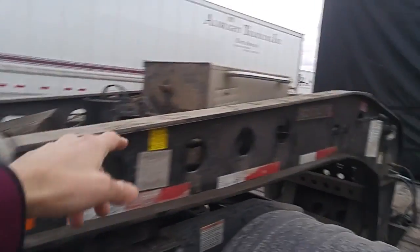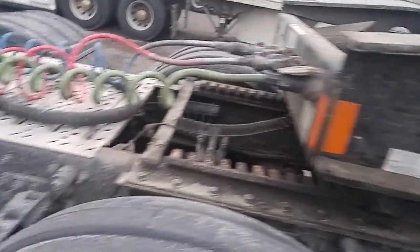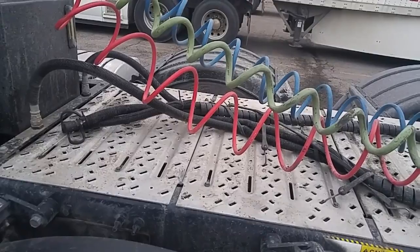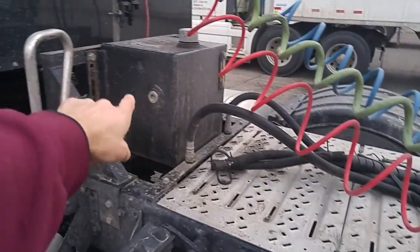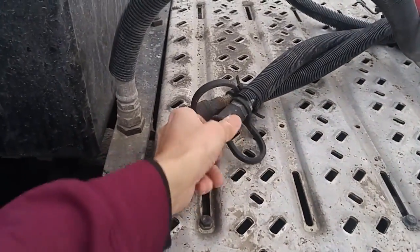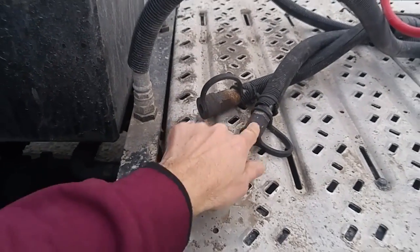And this thing just has a Honda. There are no connectors for my hoses because I have a PTO, right? I love this so much better than the Honda I had on my Kaufman. This is so much easier. See, that's my tank with the oil. These are the hoses. And some guys were saying something about covers. Yeah, I know what they're talking about because I have them on my hoses, and also the connectors on the trailer I dropped at home have the same stuff. See, like these.